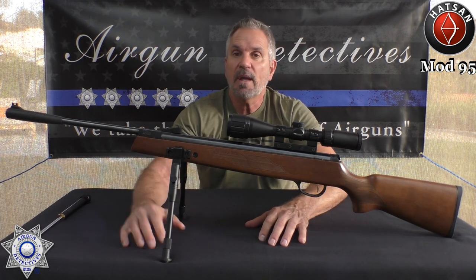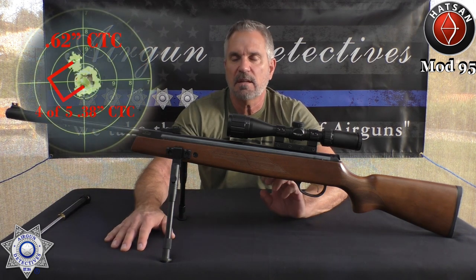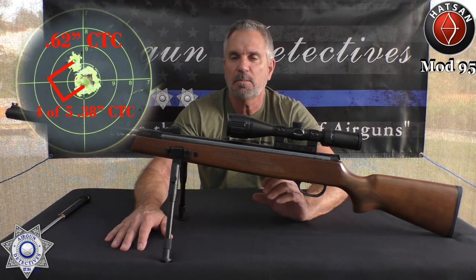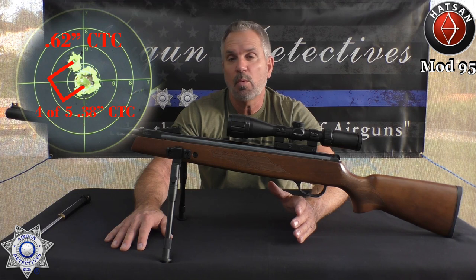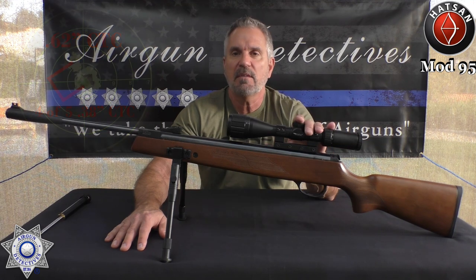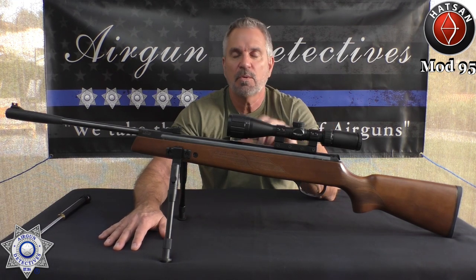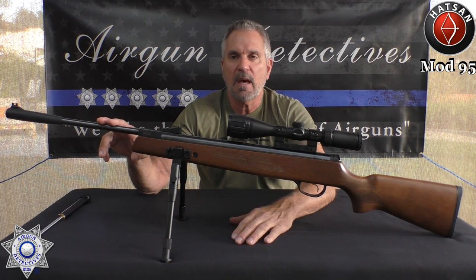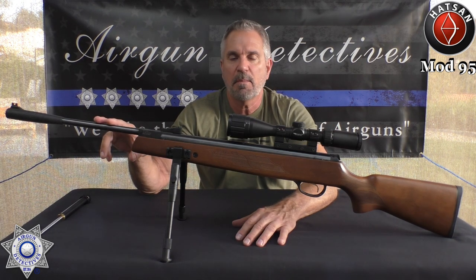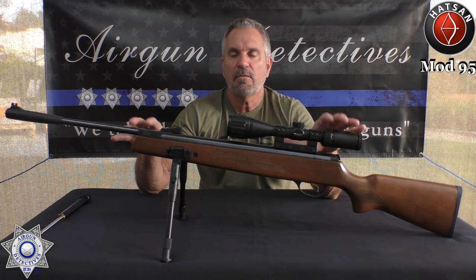It really is. We had good accuracy. You saw we shot our five shots, we had that one shot that was a little high into the left on us, but the other ones grouped really well. So we were well under 3/4 inch with overall five, and then well under a 1/2 inch, 4 out of the 5. So it does have good accuracy, had good power. You saw that we were shooting in the 800s, just as the manufacturer suggests, is about 800, and that's what we were getting. A little higher, actually. Also, the cocking effort's not bad on this. We're looking in the mid 30 pounds to cock it, so that's not bad. So you're getting a lot of rifle for that price.